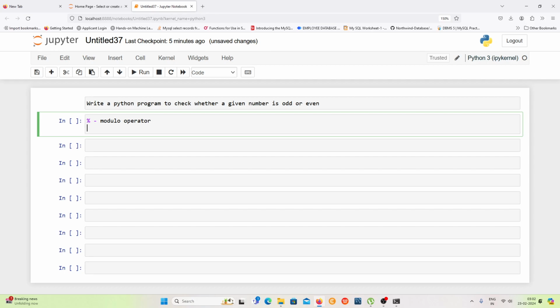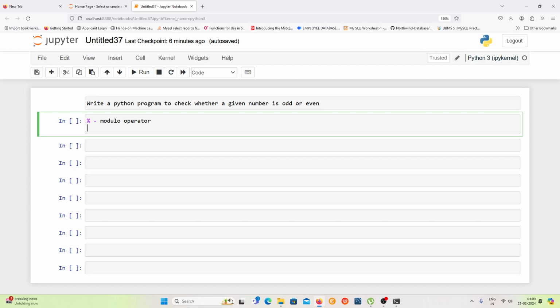So here we have to check whether the remainder is 0 or not. Why am I saying that the remainder should be 0? Because if a number is completely divisible by 2, then the remainder will obviously be 0. If the number is not completely divisible by 2, then the remainder is obviously not 0. Okay, so it's a simple thing.